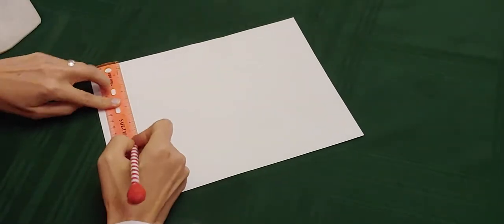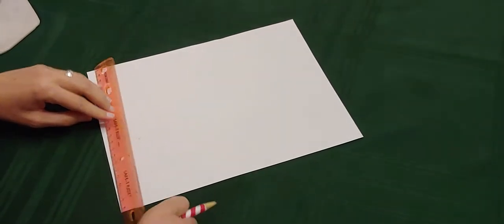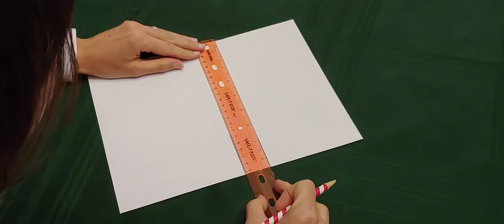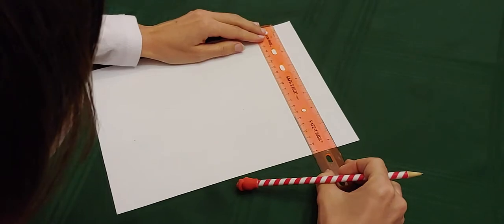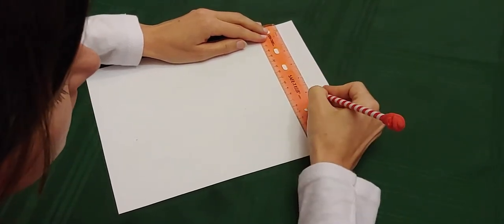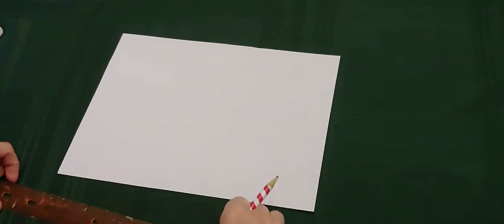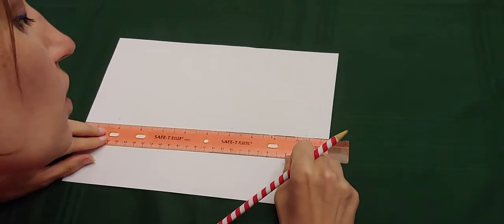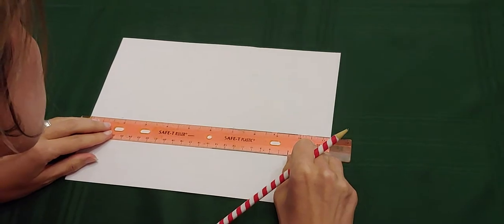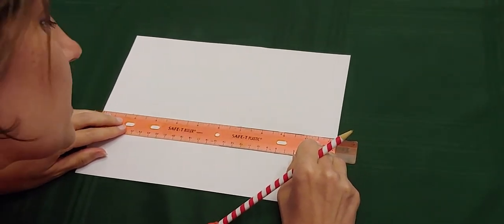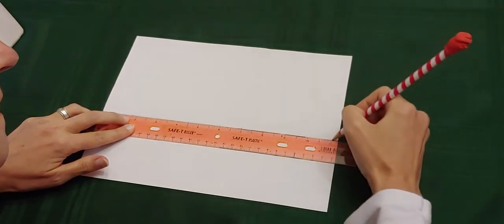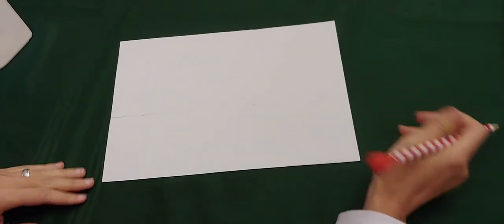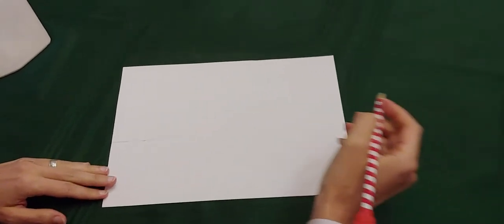Zero down to five, make a dot. We do this three times because we have three dots that are all the same distance from the edge of our paper. That gives us a nice straight line to trace. So that's going to be our horizon line. Now I'm just going to freehand it.